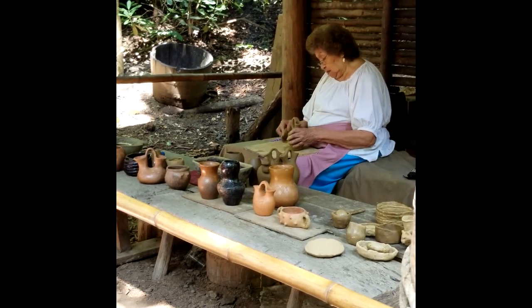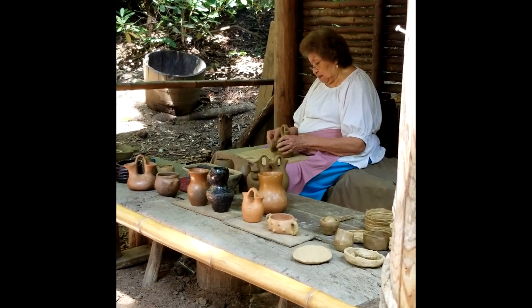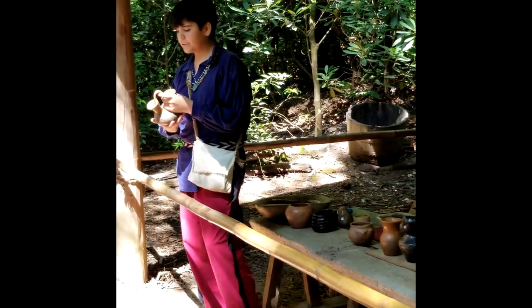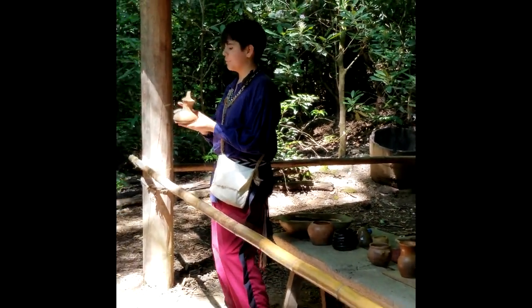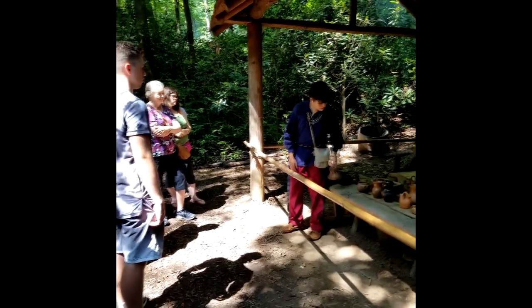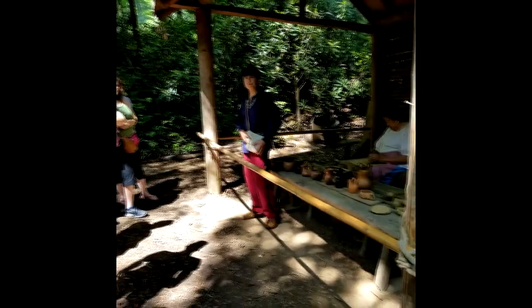Are there any questions? What do we call the wedding ceremony? It used to be like our wedding ceremonies. Like a man would drink out of this side, the woman would drink out of the other. Are there any other questions?